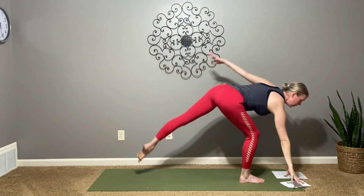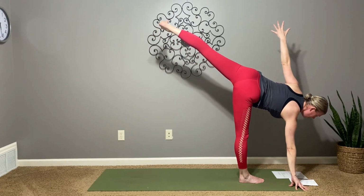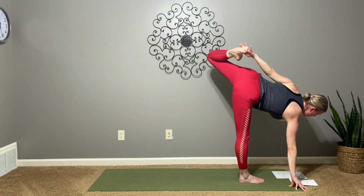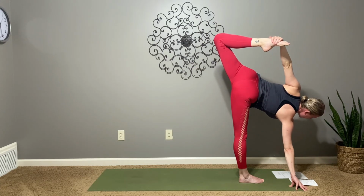Now here's a really big transition to half moon. Windmill the arms forward. Right fingertips down. Left leg up. Urdhva Chandrasana. Staying here is an option, or bend the left knee. Find the top of the foot. Urdhva Chandra Chopasana, sugar cane. Push the foot into the hand, open it up.